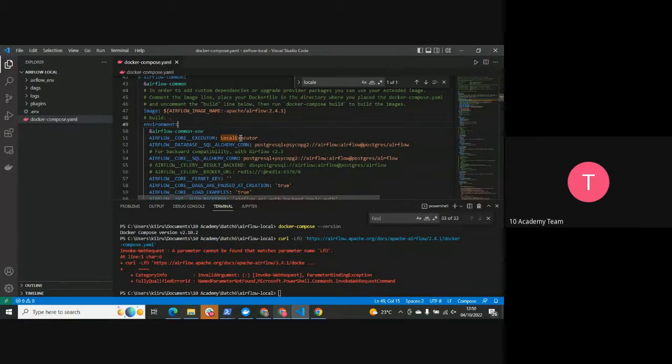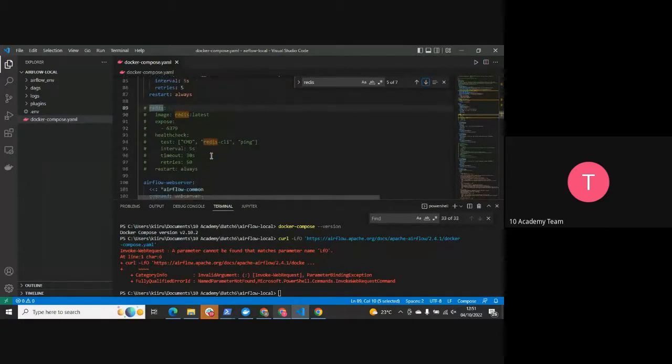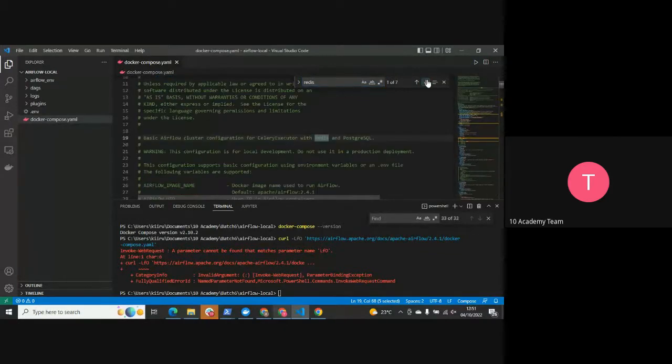After changing to a local executor, you need to comment out anything Redis. Redis is just the scenario executor. So you can go ahead at the top and search Redis. In the environment variables, the first two are the Airflow scenario results backend and the Airflow Celery broker URL, so you can comment those out. Then search for anything else Redis. We have a Redis dependency down here, so comment that out. We also have a Redis definition, an entire container, so comment out the entire Redis. I think that's all Redis. There's no other Redis down there.